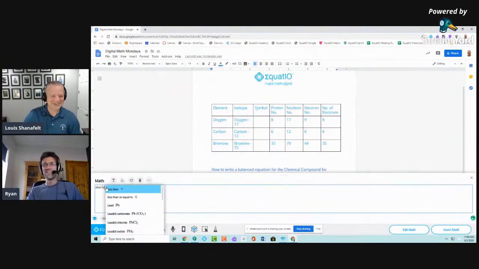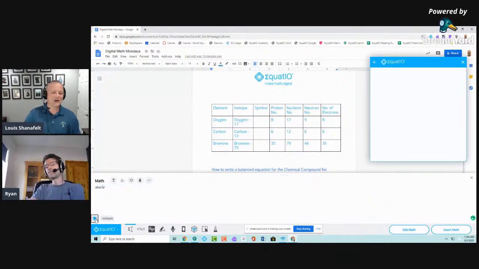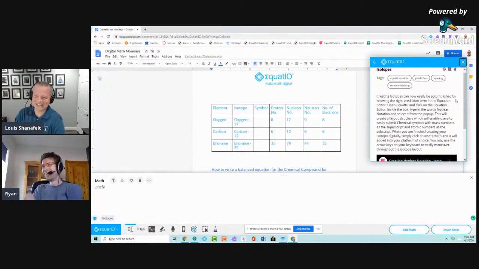That's right. What we typically can do here for everybody on board is type in nuclear notation. I actually have a video of this. Look at this, Ryan, how ironic is this? Look in the Academy. I'm looking at an Academy article that I wrote, so I'm going to click on this. Maybe it'll let us know what the secret is. When I click on here, actually in the Academy, we have like 90 articles. It's just so ironic that this showed up.